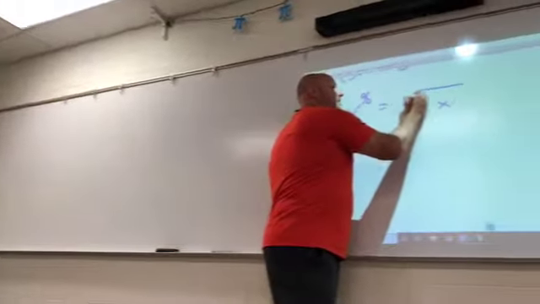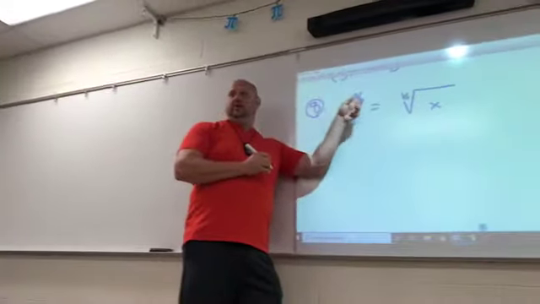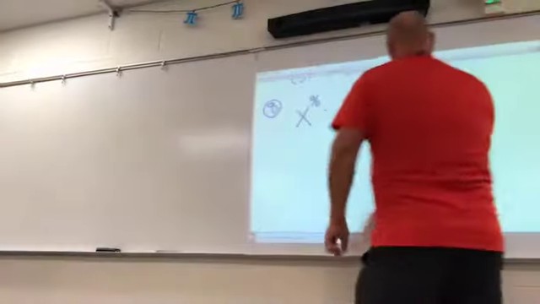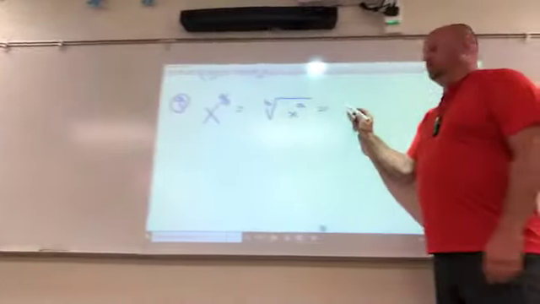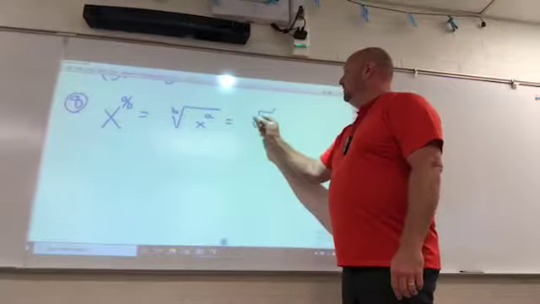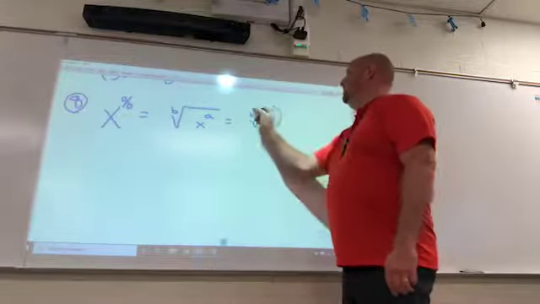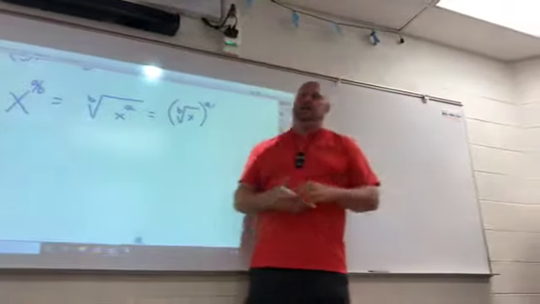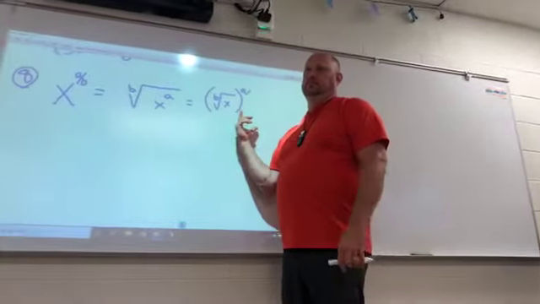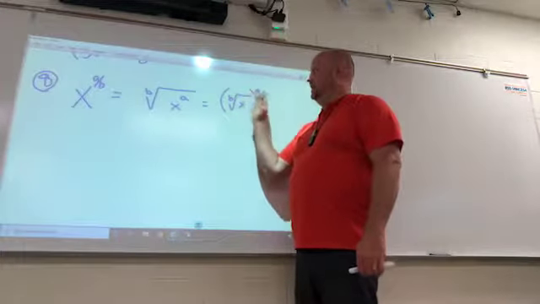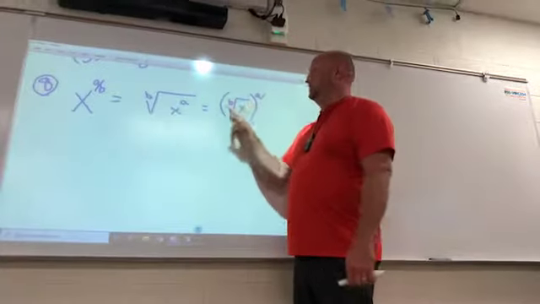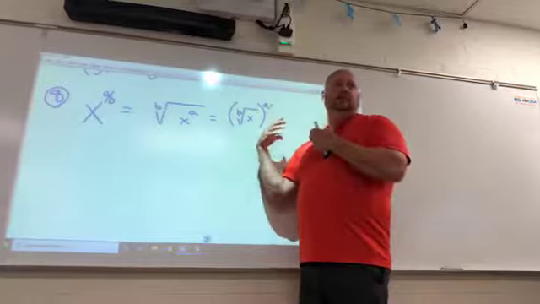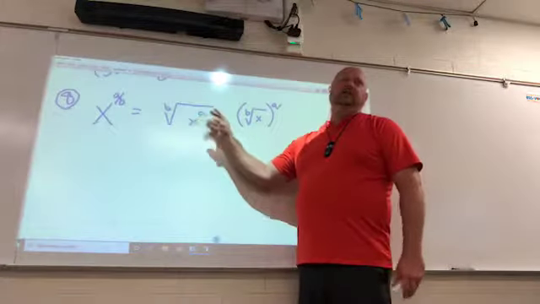Denominator. That's your root. The numerator stays as an exponent. And you can write it like that, or you can write it as the b root of x, and then that whole thing is raised to the a. Both of these are correct, depending on the situation, the problem. Sometimes it's easier to take the root first, make it smaller, then deal with the exponent. Sometimes it's easier to deal with the exponent first and then the root.